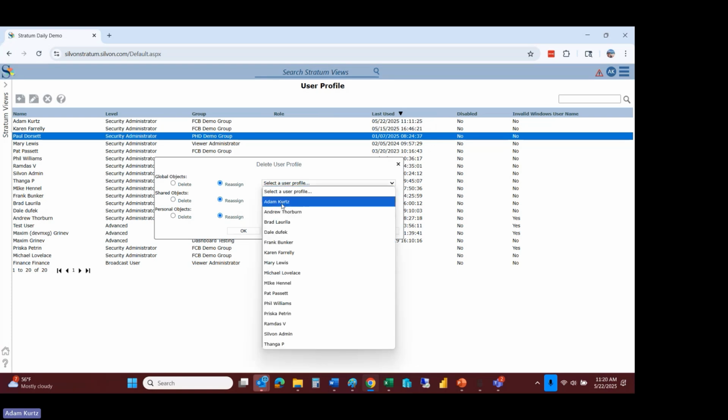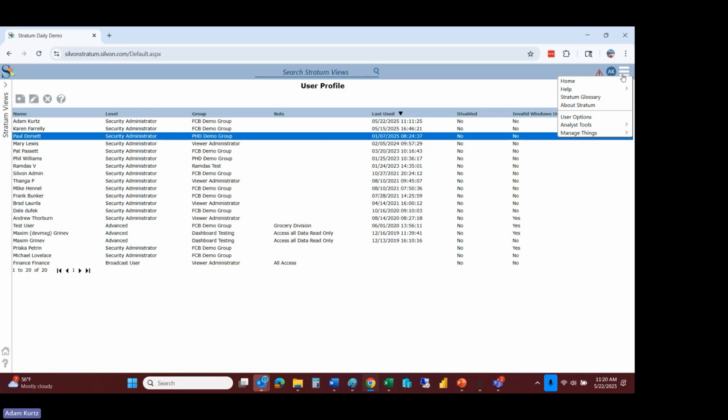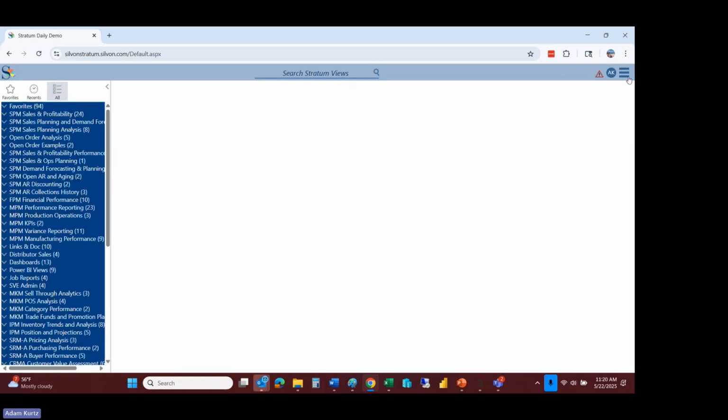And then you'll have the ability to go ahead and reassign these to whomever it might be, yourself or any other user that you deem appropriate. Okay, so cleaning up, right? Cleaning up your views, cleaning up your user list, the view groups themselves. Those are the different ways that you can, obviously the user profiles. If you're a secure administrator, this would be the menus you would need to go into to manage the application and clean it up.